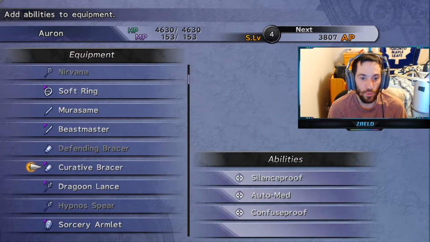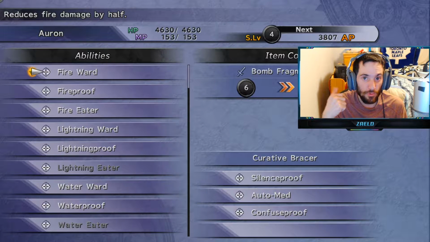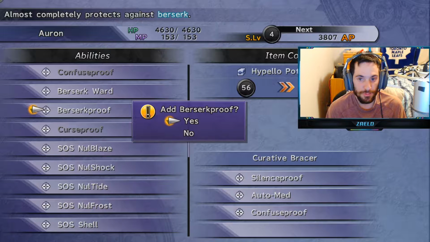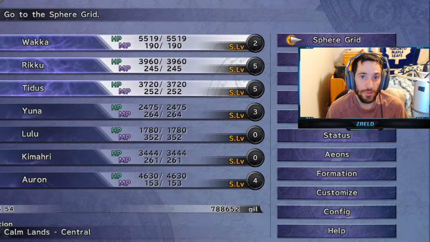See, Auron has 1 extra room for something, so that's why I'm giving Berserk Proof to Auron. He's gonna be my only character with it, just in case by chance all 3 characters get Berserk. Auron will be Berserk Proof and Confuse Proof, so he can just remedy everybody. And look at that. Brings me right down to 24 actually. So Berserk Proof for Auron, which means he's gonna be my perm party member for the Omega Dungeon, because I think Greater Malboros use Bad Breath as their first attack every time. That is why you need all this protection.